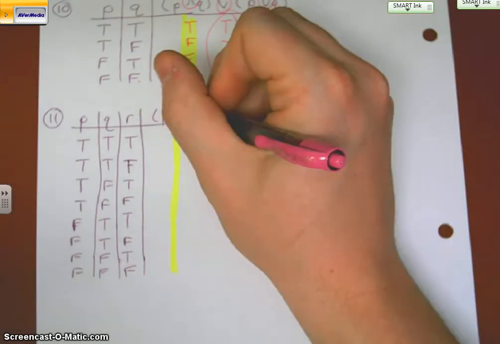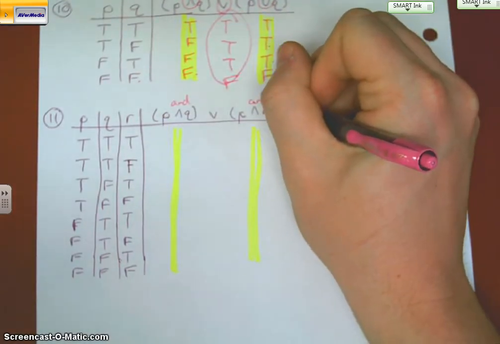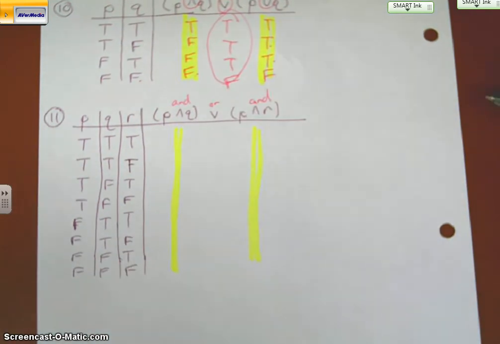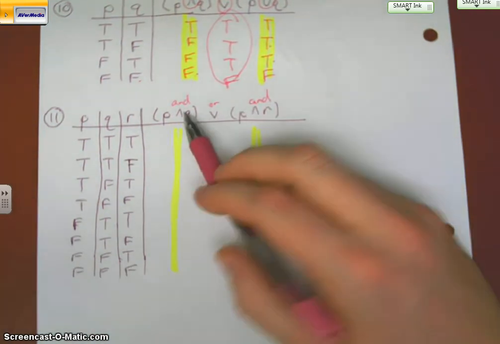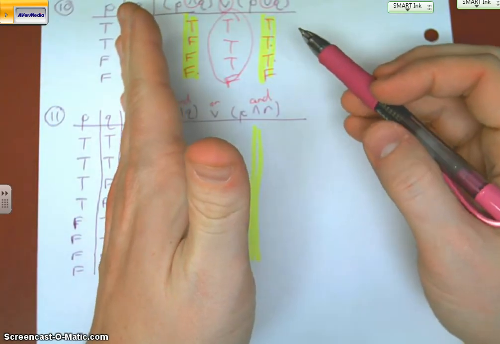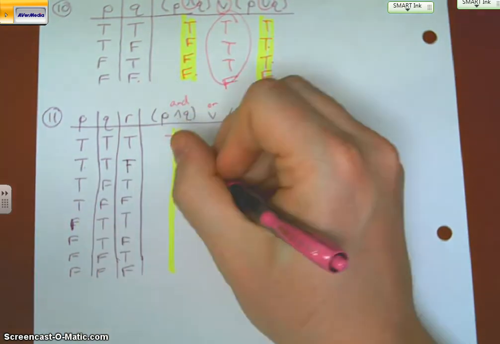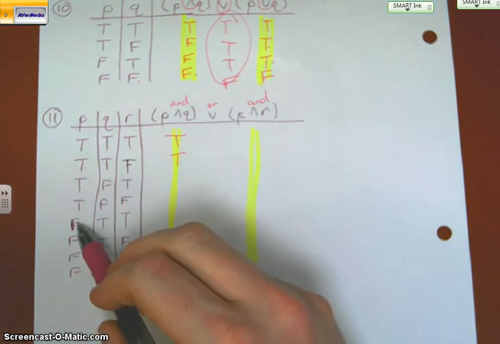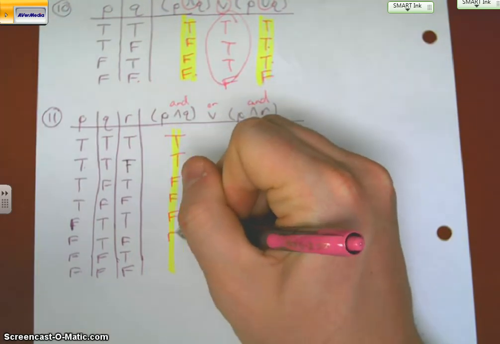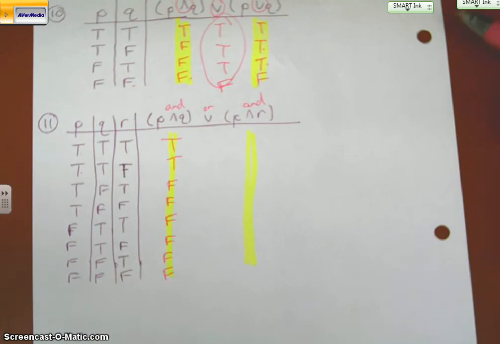So once again, this is an and. This is also an and, then once we're done, we're going to do an or. So the first one, we're looking at P and Q, so we're going to ignore the R's. I need two truths. True, true, true, true, false, false, false, false, false, false. They both have to be true.